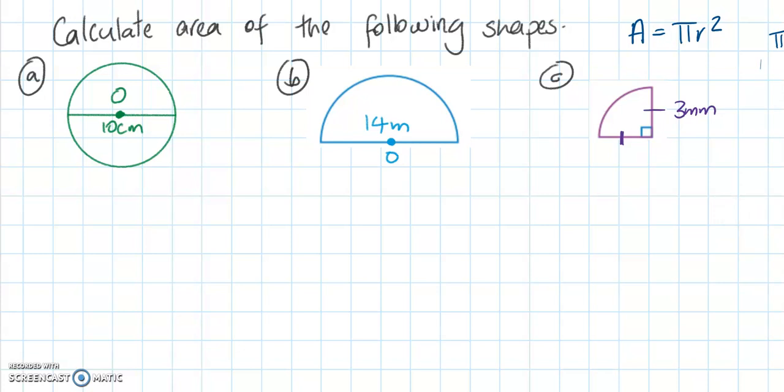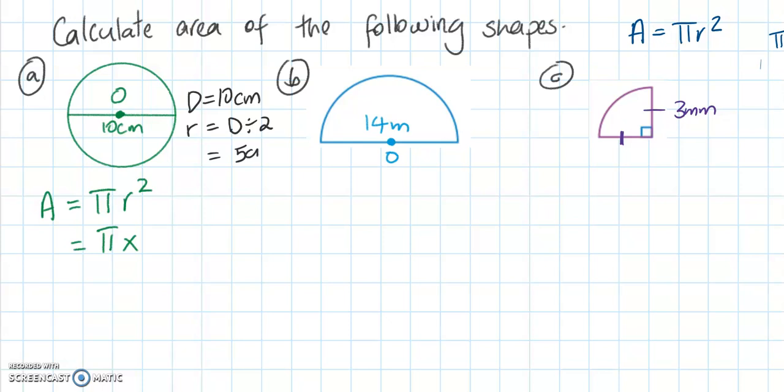First example, it's a full circle. So very simply, we just substitute. So we start off with writing our formula. Always follow the step-by-step process, which is pi multiplied by, now if you have a look over there, it's good to write down what you know. So we know that the diameter is 10 centimeters. So therefore our radius would be half of that, which is diameter divided by 2. That gives me 5 centimeters.